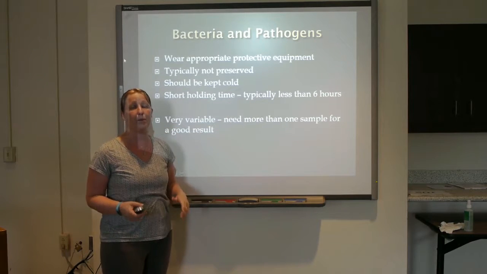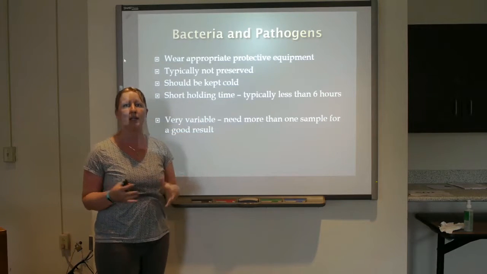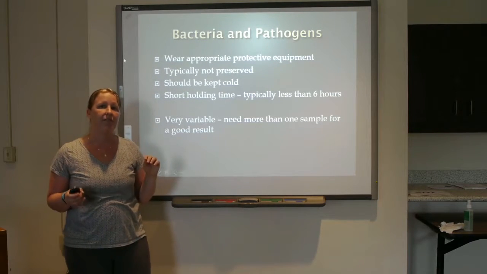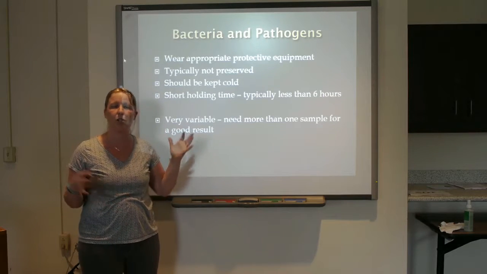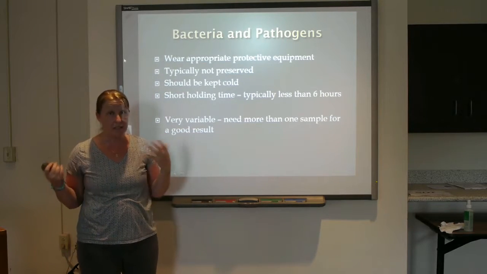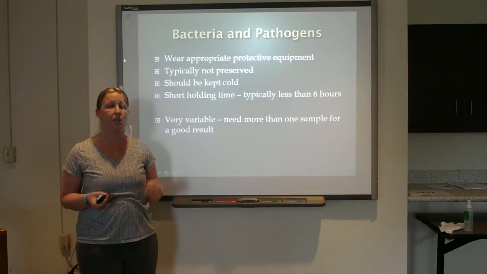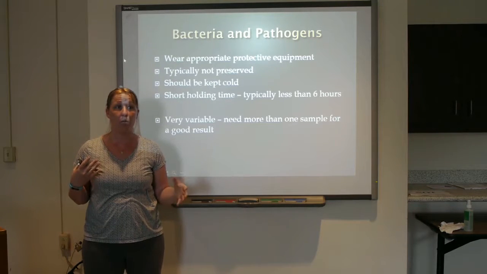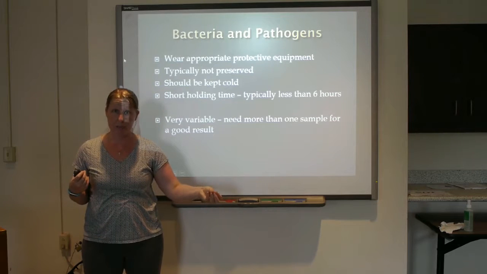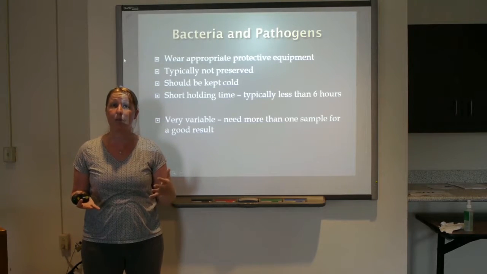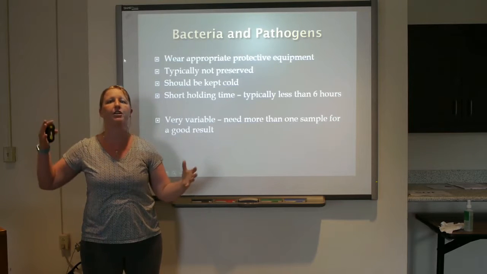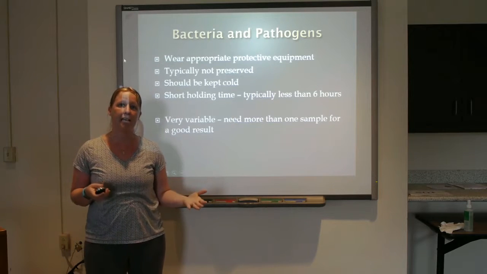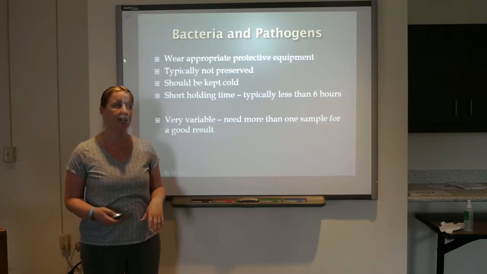And this has to be sampled, or analyzed, quite quickly to make sure that you're representing what was in the stream. This is a parameter that is very, very variable over time. There are just so many variables that affect the bacterial level in a creek, so this has to be sampled more than once for a good result. Depending on what sampling protocol you're following and the purpose of your sampling, often what's recommended is 5 samples within a 30-day period, trying to cover the variability in flow regime over that 30-day period. Based on those results, you can say that something's exceeding or not exceeding the standards.